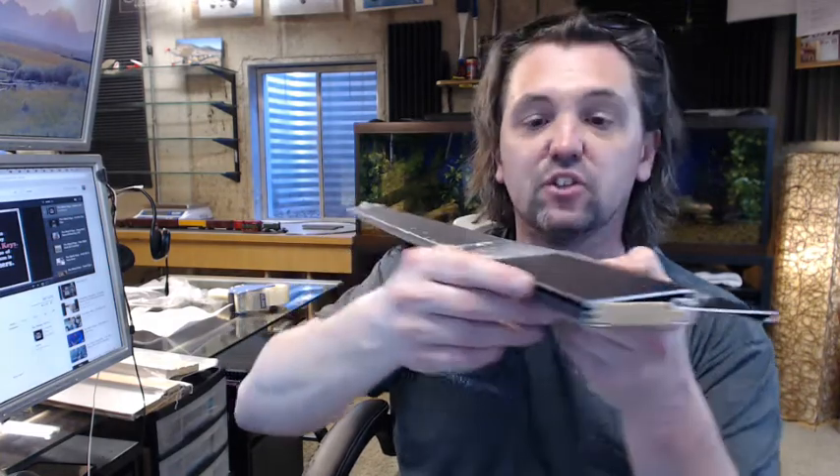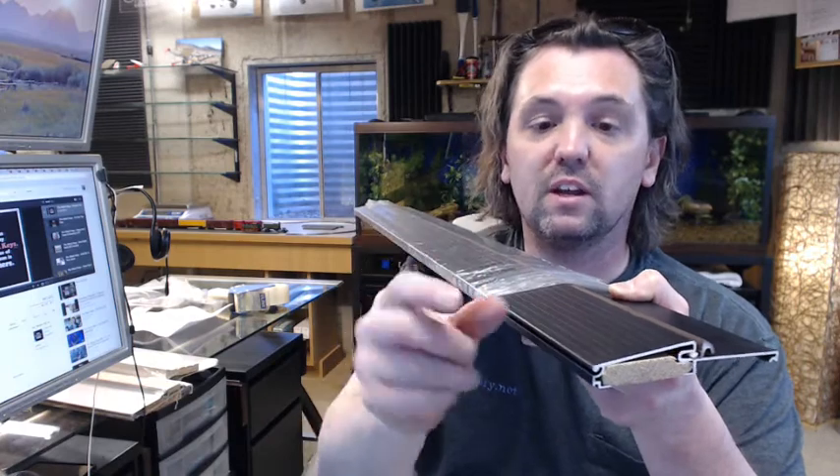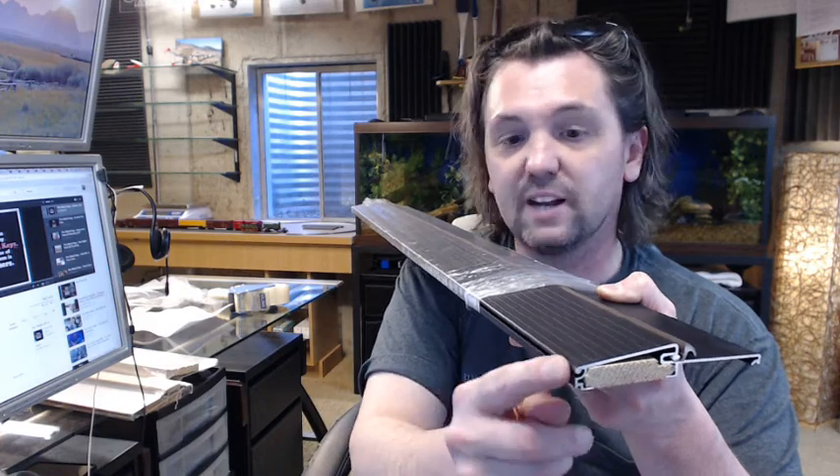You can add an extension on the inside, as you can see — those are available. The part number is EXT, then the dimension that you need: 2, 3/4, or 3, and then the letter for the color, which would of course be D. So you can add extensions back here.